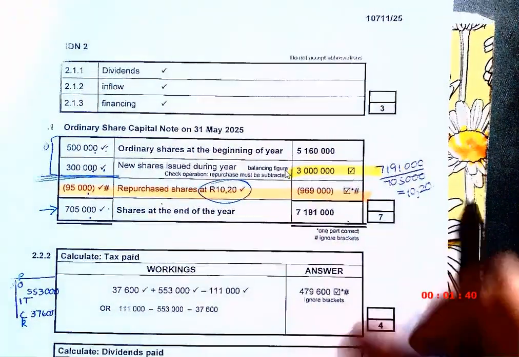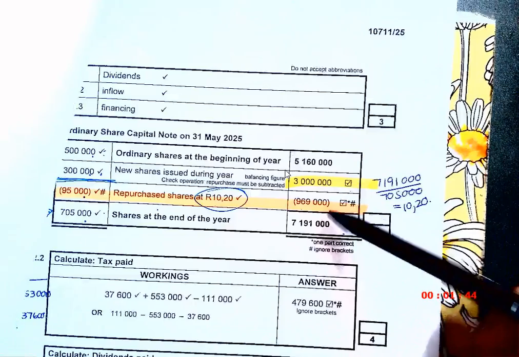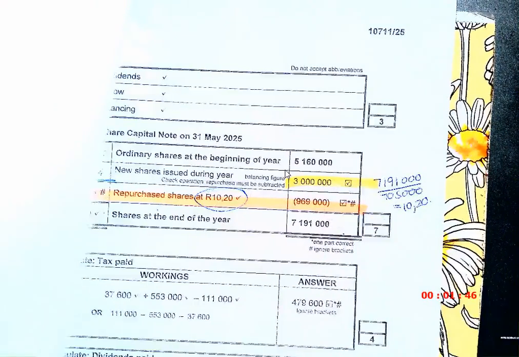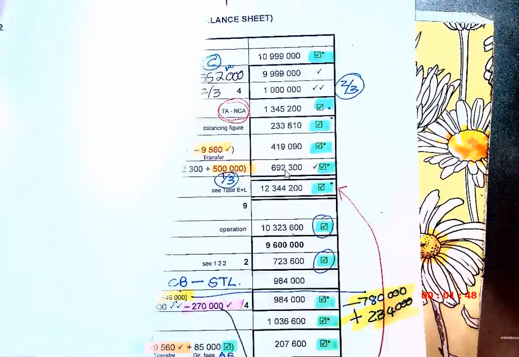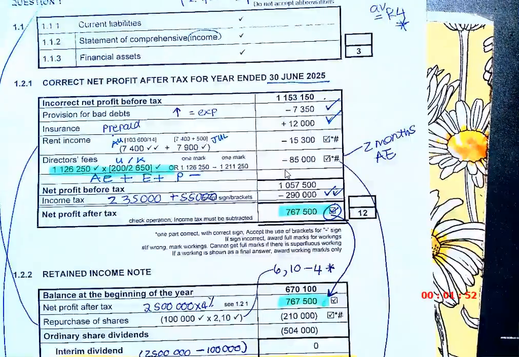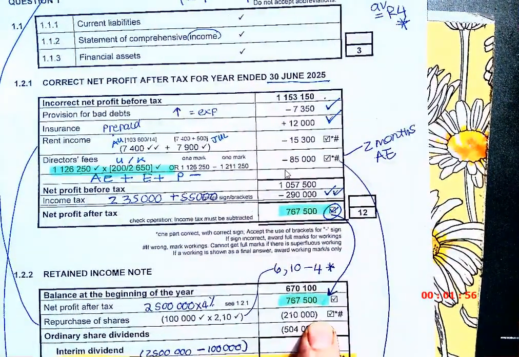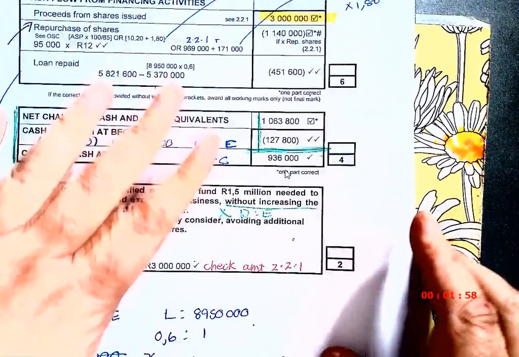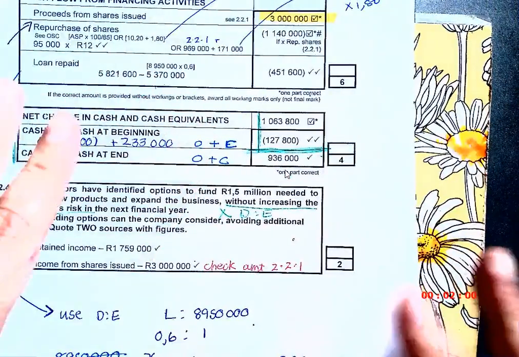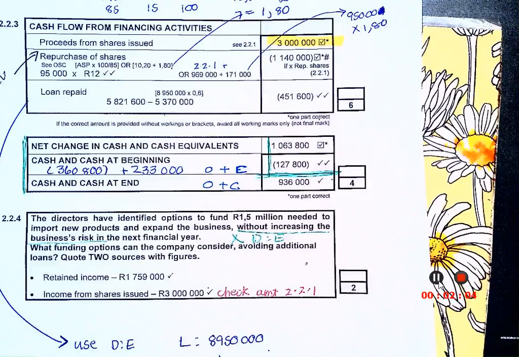Only share capital. So if I did the note for retained income, it means I would take that 969 plus the one that says, I think we did it in the previous question, we did retained income. It would then be plus that one there. Okay, this is a different exercise. I'm just showing you where you can find it if you did the retained income.